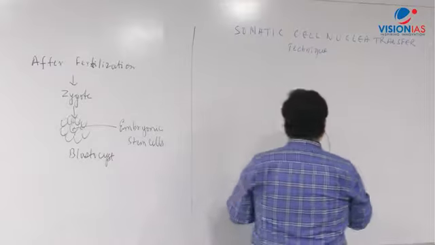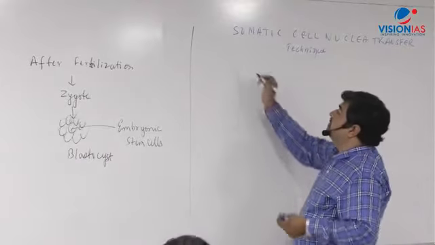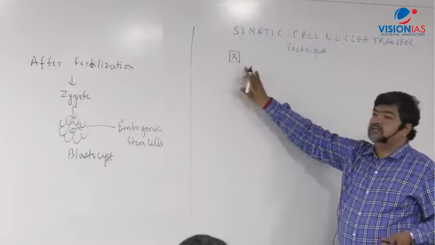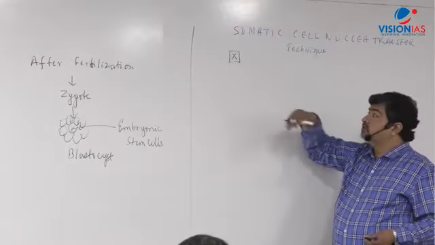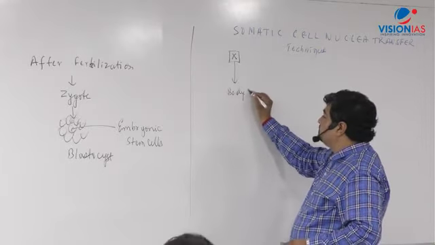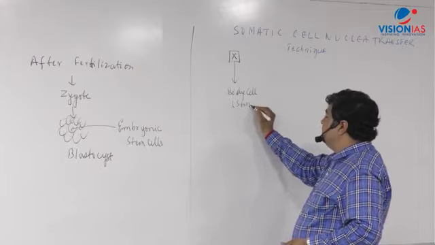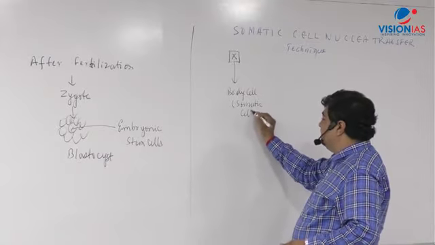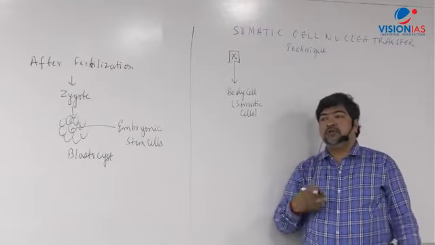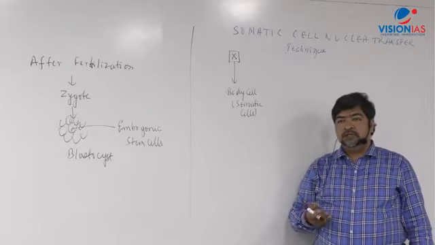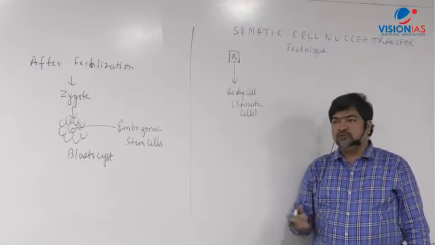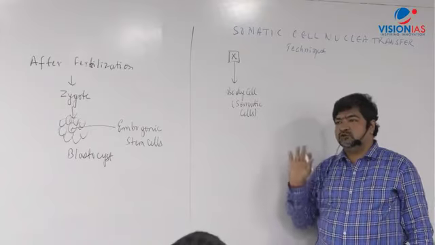So what is done there? Let's say, for example, we want to make an animal X. We want to make exactly the same X animal. So what do scientists do? They take from the body something called a body cell, a somatic cell. In the human body, there are two types of cells. Even animals also have what is called somatic cells. Normal body cells are called somatic. And there is one type of cell called reproductive cells. Reproductive cells, germ cells, have half the chromosomes. But somatic cells, body cells, have all the chromosomes, right?